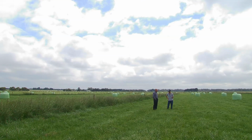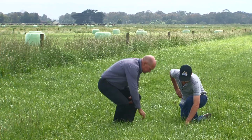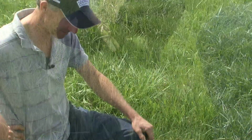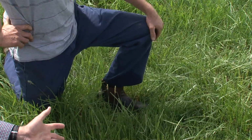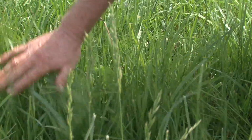It was a dry paddock, a dry summer. We put it on in January, and it sat dry for 6 to 8 weeks. But when the autumn break came and we also irrigated, I noticed a very even coverage of ryegrass going into winter. And I thought, well, if there were any lacking nutrients at that time, it would have been evident in the clumps and between the clumps, where there were no clumps at all. It was just a very even cover.